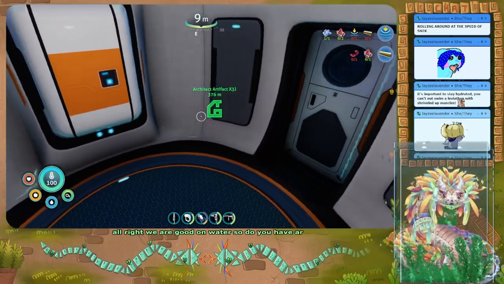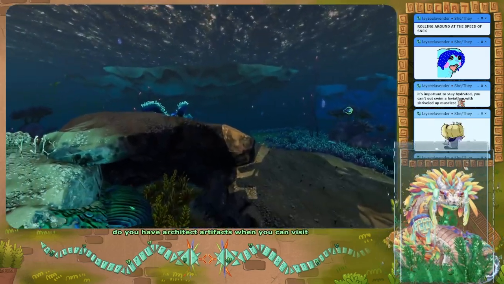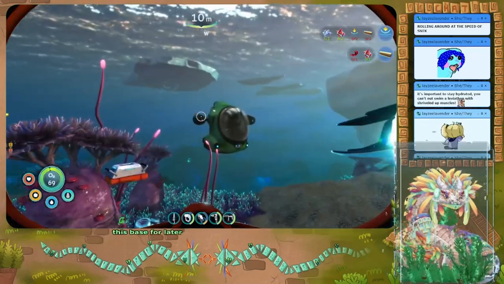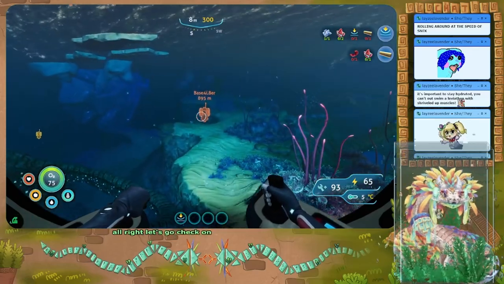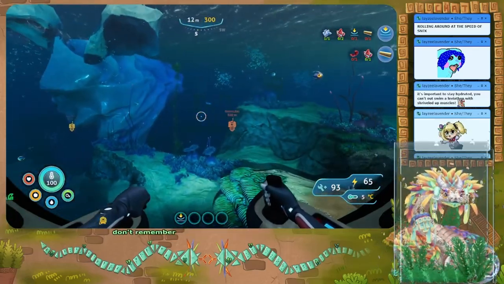So we do have architect artifact we can visit. What is base for later? I don't remember base for later. All right, let's go check on base for later real quick. I don't remember what that was.